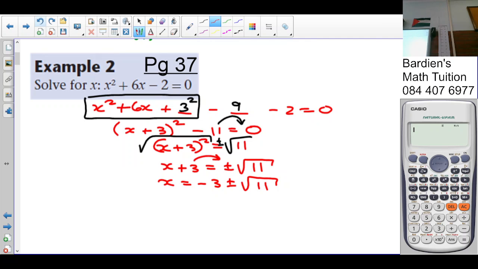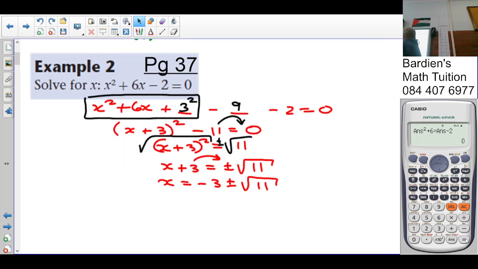Okay. And we can test if it's correct. Remember the solution is negative 3 plus the square root of 11. So what I do is, I put the equal sign, so that's the last answer calculated in the calculator. So here it is going to be answer squared for x squared plus 6x, so it's 6 times answer, minus 2. If the answer is 0, then that is the correct x value. If it's any number other than 0, then it's not the correct solution. It needs 0 there. You see that?